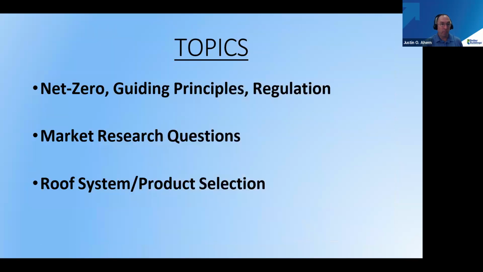I'm going to be covering sustainability design, net zero climate action plans. What are the parent documents for these, and what should we all be following? They are executive orders 14005, 08, and 57. They drive climate action plans, and we are going to cover some of that information quickly. Market research. Do your due diligence and research roof systems. Find what's best for you to meet your roofing needs. Cost effective solutions are an important starting point.